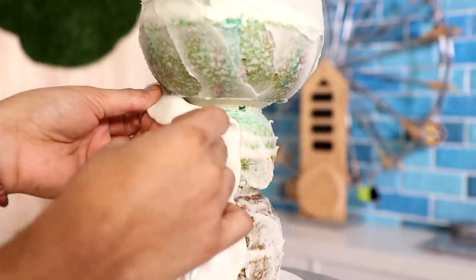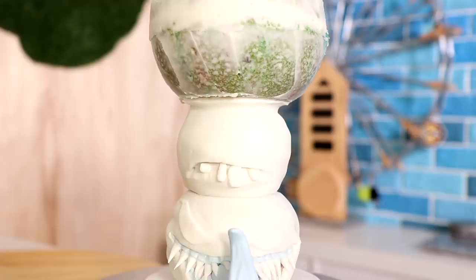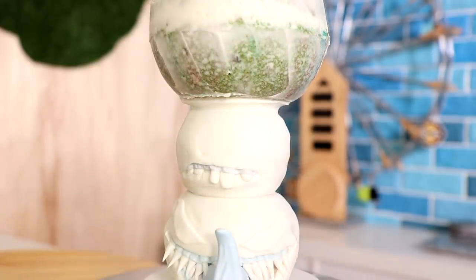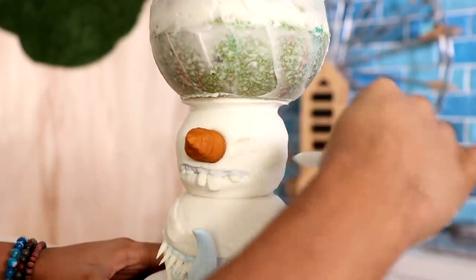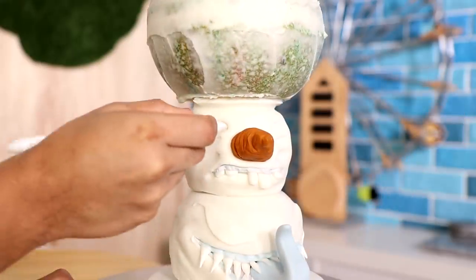Now for the middle monster, Ruben — I'm covering the middle cake with white fondant and I decided that his smile should be made up of different sized teeth, some of them close together and some of them far apart. I really wanted a smile that a dentist would just be shocked at if they ever saw it. I wouldn't eat any of the carrots on these monsters' noses — they're so disgusting, they look like they've been sitting in your fridge forever. Now I'm adding the indentations to create his eyes.